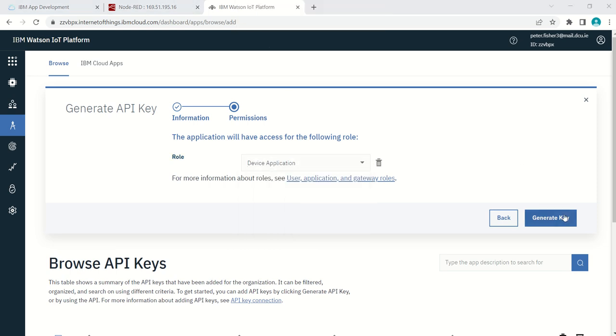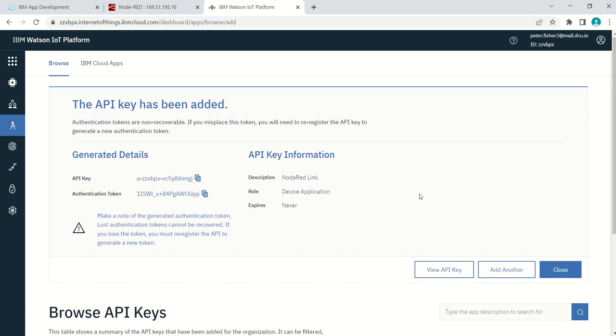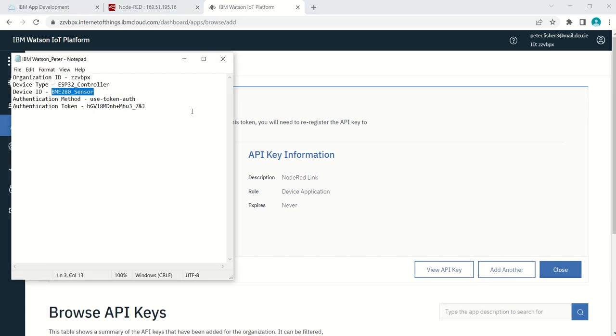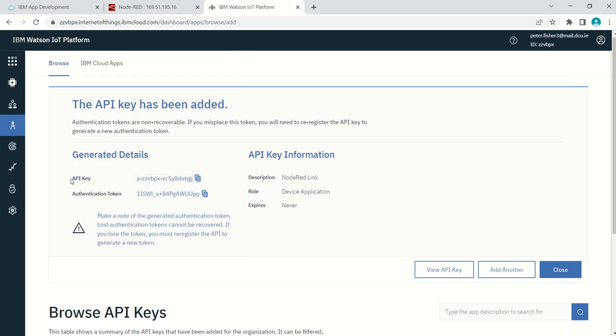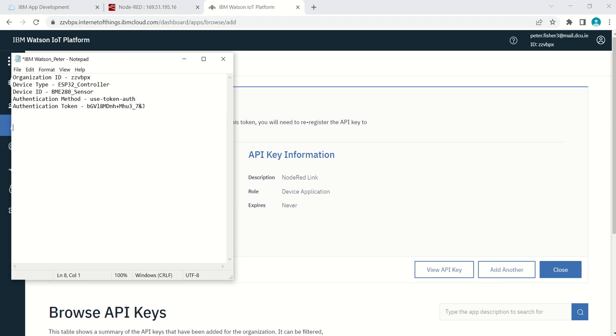We want it to be a device application. We want to generate a key. Again, you will need to save this. Very important information. So you want to take the API key. This is the NodeRed access. Make sure you save this.